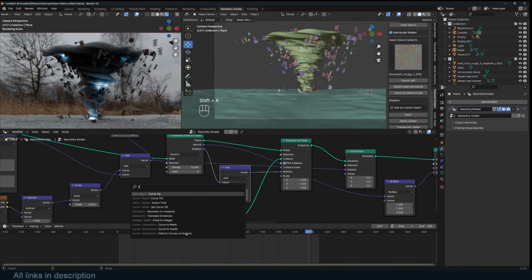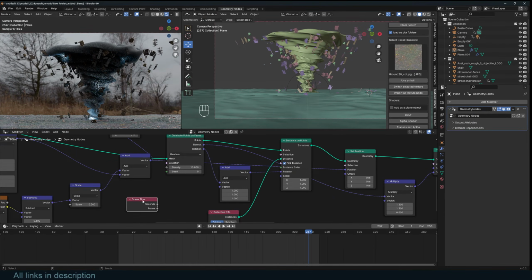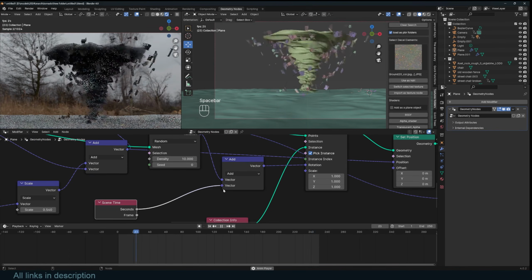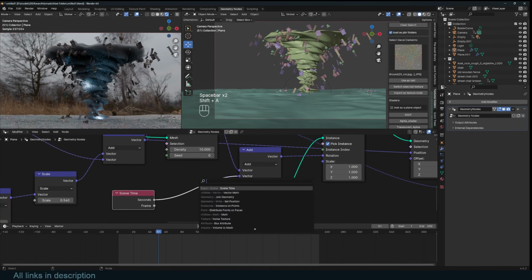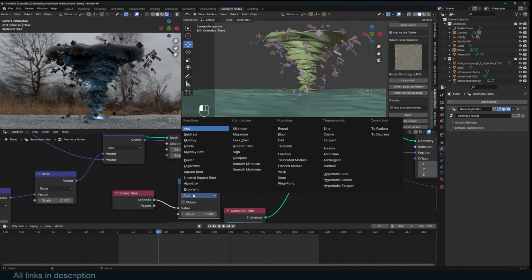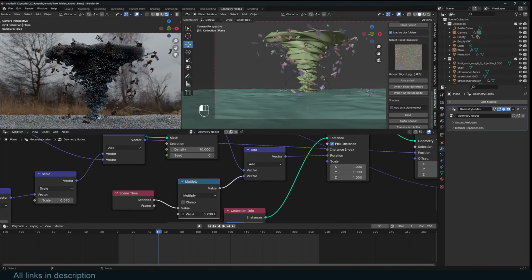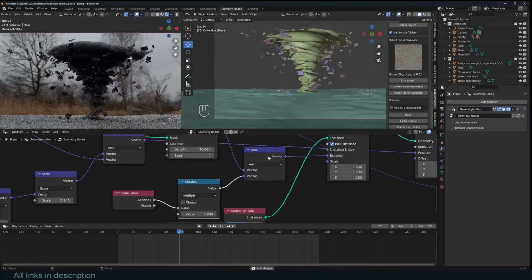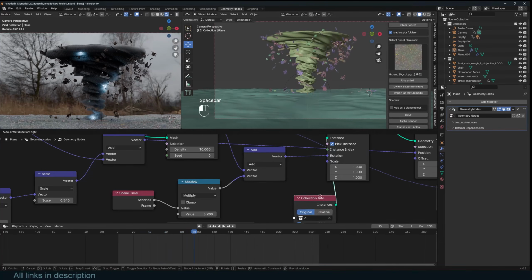You can use the same time to add rotation to these. So if I use this, we get some rotation. I can even use a math node, multiply this. Yeah, so we get something like that, but it's not random enough the way I want.